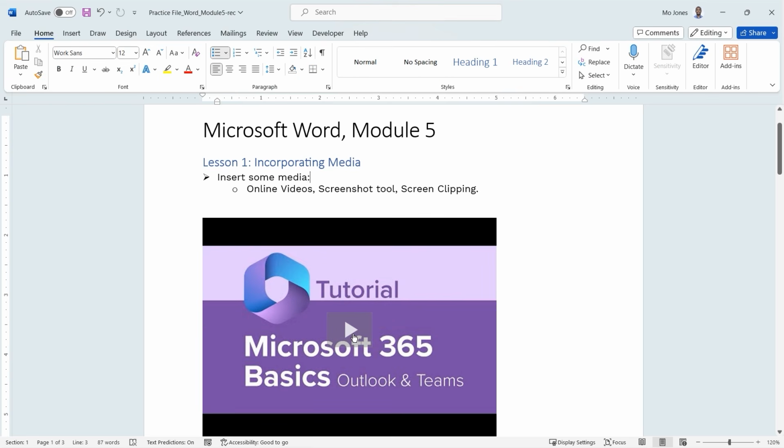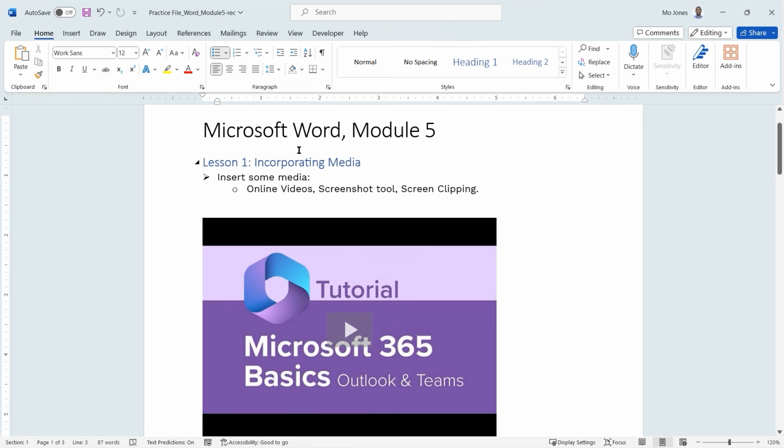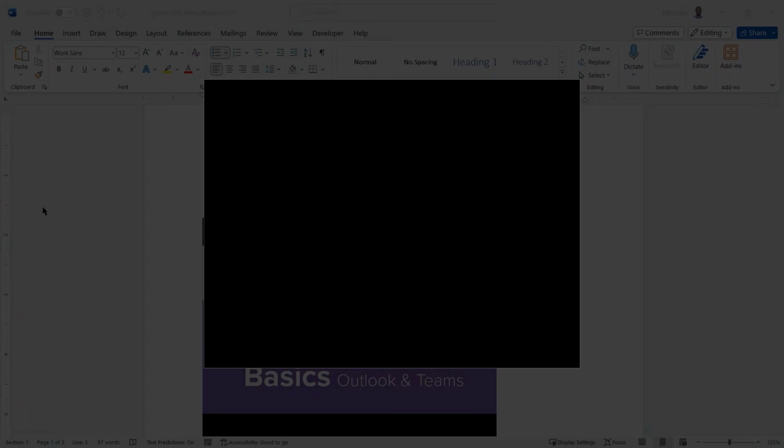Now, once I click on play, it will open up the video for me. It will not take up the entire screen, but it will come in at the basic window size here, and it will play within this window. Now, I'm not going to play the video because of my screen recording tool. There's a conflict, so it's actually not going to play. So what I'll do is I'll just go ahead and click on play and show you what the interface will look like.